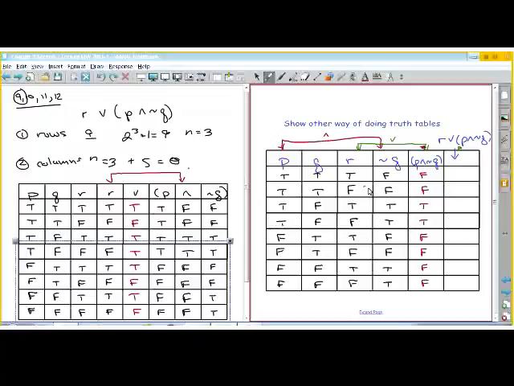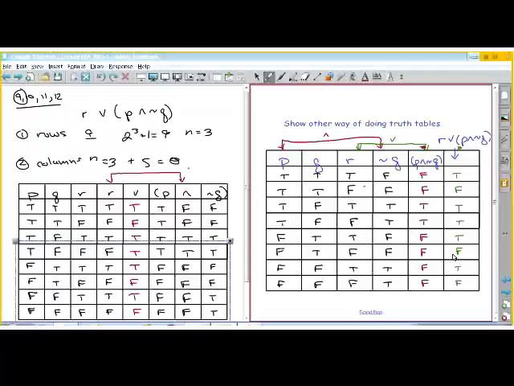I'm going to look for cases where I have two falses, because that's the only case that's false. So false, false is false. Going down here, there's a false and a false, so that's false. And there's two falses there, so those are the three cases. All the other ones have either a true or a false or both of them, so I can make the rest of them true, because that's how the OR operator works. And if I compare this column versus this column, it's the same, because that's the result.